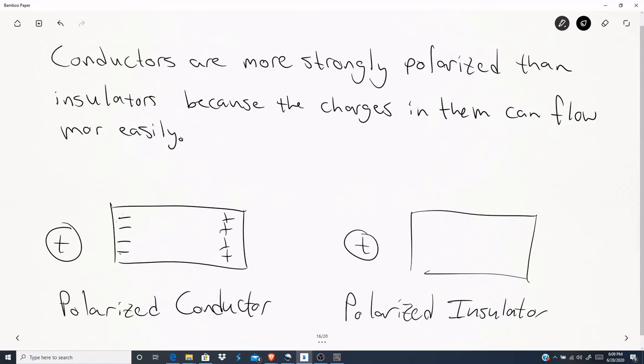In the case of an insulator, you'll have a similar effect, but it'll be much weaker, where perhaps the electron orbitals just get a little bit deformed, where the electrons tend to hang out on the side of the external charge. So in the insulator, you can still see the negatives are trying to get closer to the external positive charge, but the effect just isn't as significant or dramatic.